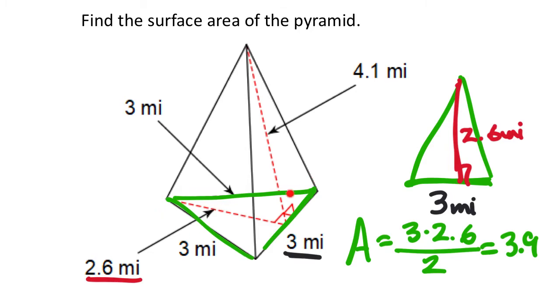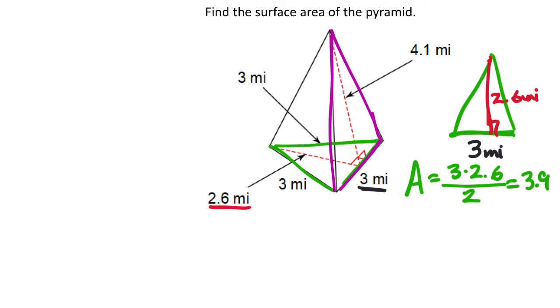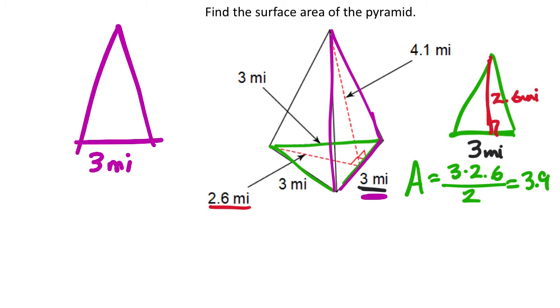So this equilateral triangle is important because it's going to make all of these triangles on the lateral part the same area. So all I really need to do is figure out the area of one of them. And the one that it's showing me really with the height is this one right here. Okay, so again, I'm going to draw it away from the shape so that we can see it on a separate plane right here. Something like this. And again, the base of it still shows at 3 miles. It's the same 3 miles that we used before. And then the height of this thing, it's showing at, even the arrow right there, 4.1 miles.